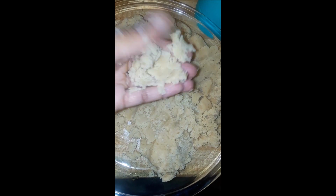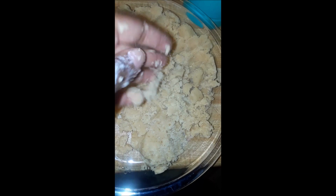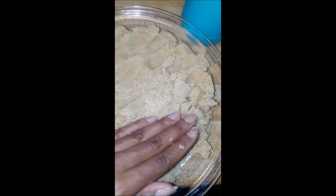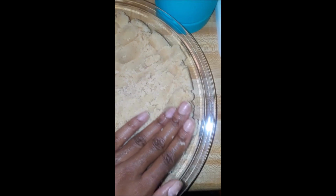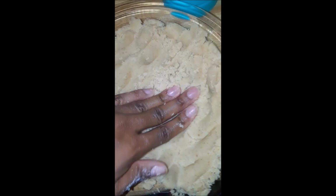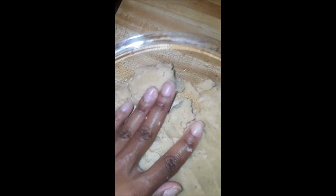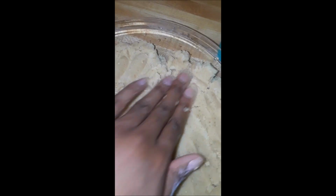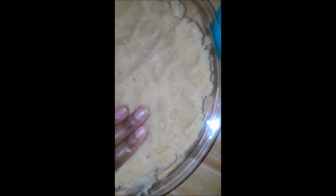So I like it like this, where you can squeeze it and it's stiff. But if you scramble it up, it's a little bit loose, because when you bake it, it's not submerged in a bunch of butter. So right now I'm just flattening it out, and I am making sure that it's evenly distributed. And I'm going to do the filling and come right back to you.